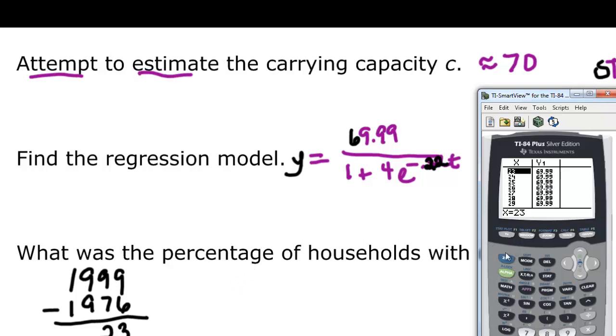Another thing that I'd like to show you is the graph. I should show you my window. I've looked at, I've played with this so that it will look like what we want to see. I'm going from negative 2 to 2, because this grows really fast. And then I'm going every .1 so I can see things that are happening. I went all the way up to 75 because I knew that it was going to even out at about 70. If I look at my graph, you can see that it definitely has that logistic curve. This grows really fast at the beginning and it levels off right away.